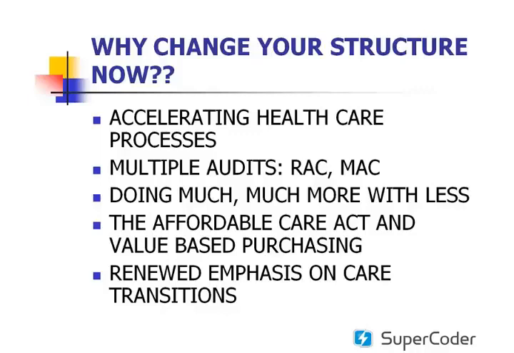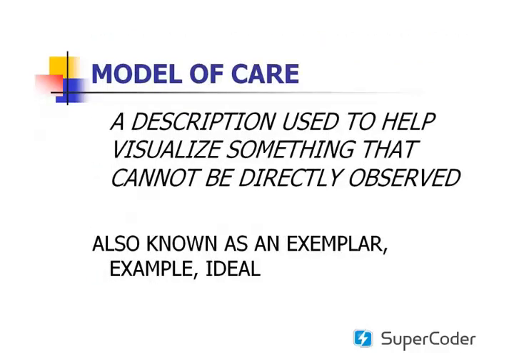So moving to the next slide 3, let's think about in our minds what a model of care really is. It's really not anything we can see. It's a description. It's an exemplar. It's an ideal. It's how we want our department to be organized. And I think the best way to think about it will be through some of the visuals we're going to see in the next few slides. And it really takes a moment to sit back and say, who's doing what? How do they do it? Are they doing too many things? Are they the right people to do those things? And that really gets down to how that model looks.